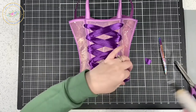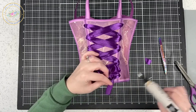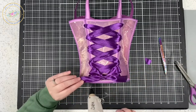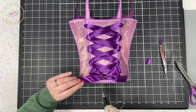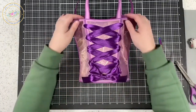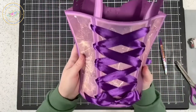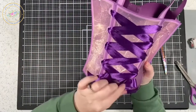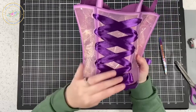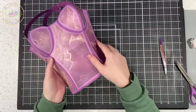Just add a wee teeny bit of glue just to the edge here on the box, and that will just stop your ribbon from going underneath. And that's it. And there we are. So now, all you've got to do is decorate.